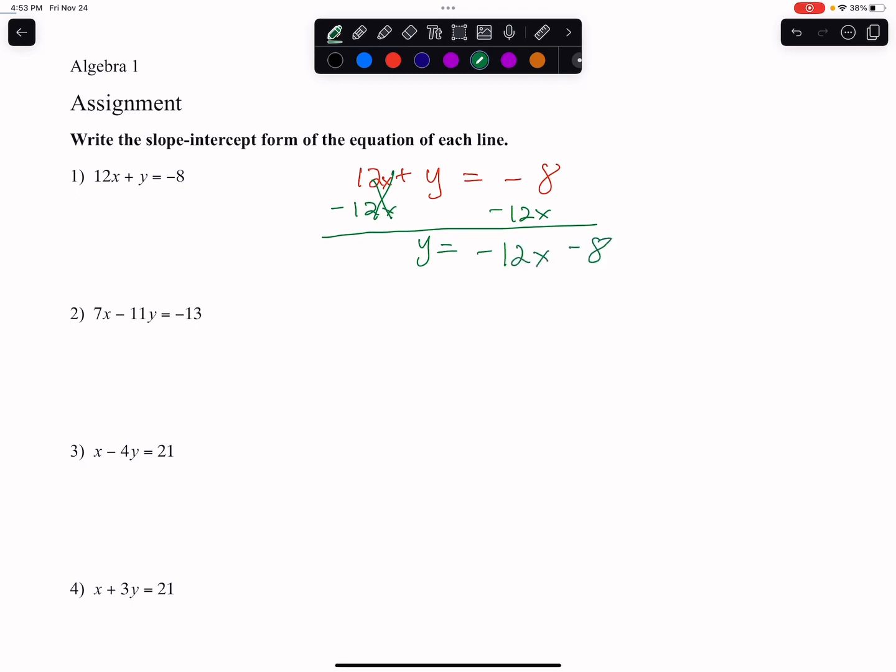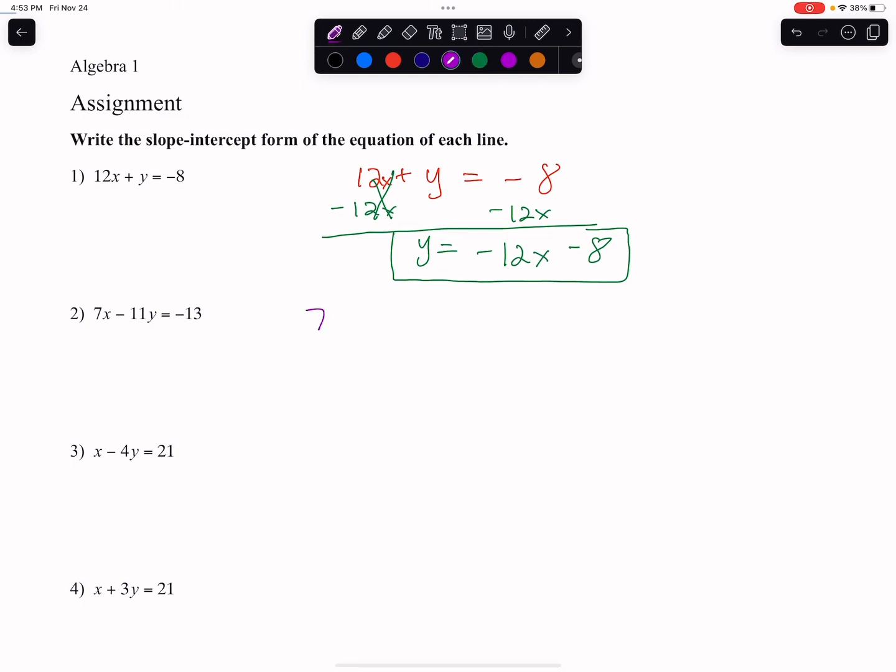Why do we have that? Because we put the number with the x in front, and whatever number was already over there, we just put in the back. Since it said -8, it stays -8. If it was a positive 8, we would put +8. But this is already in y equals mx plus b form. You can go ahead and graph that and call it a day, because later in this video, we're going to be graphing these. All right, let's do another one.